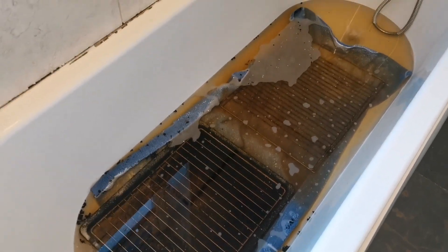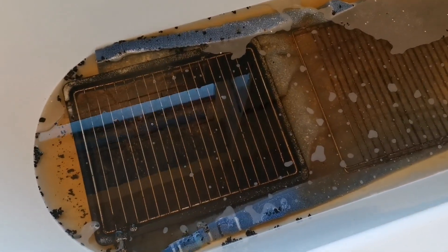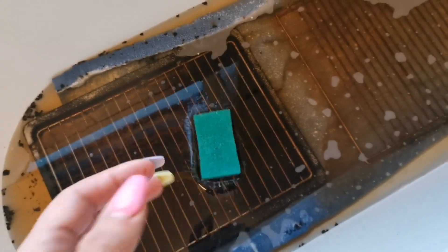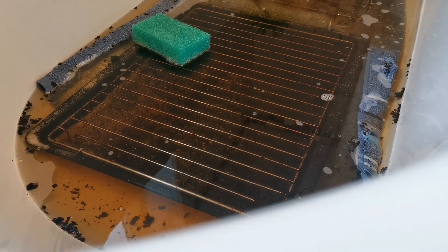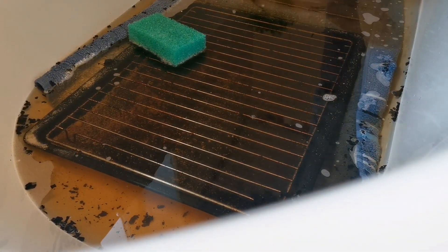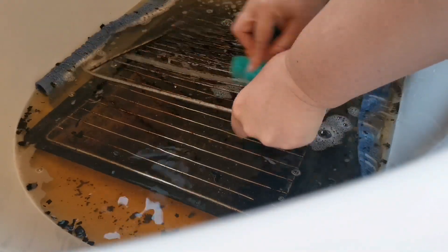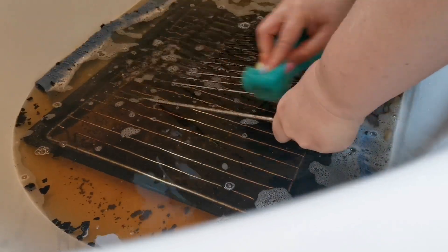That's everything done and sorted. Okay, so I've done all my cupboards — I didn't video those because it's the same as the rest. Let's see what the washing powder trick has done. I've brought my little elbow grease scrubber up but I forgot the tripod so I'm hoping I can prop it up so you can see. The water's really cooled down now — I've obviously got no extra cleaner on this.